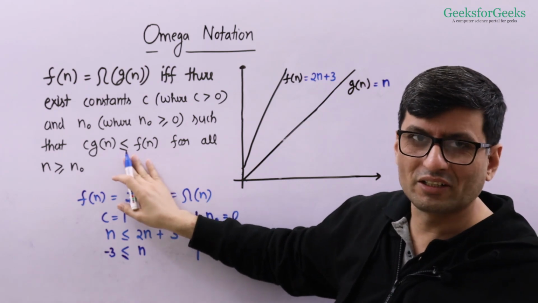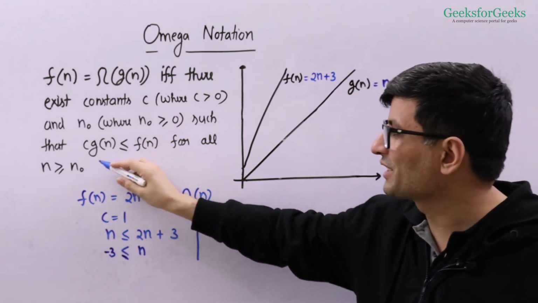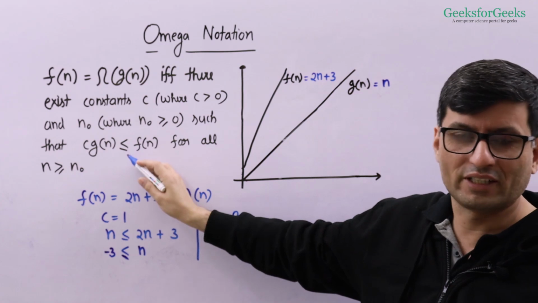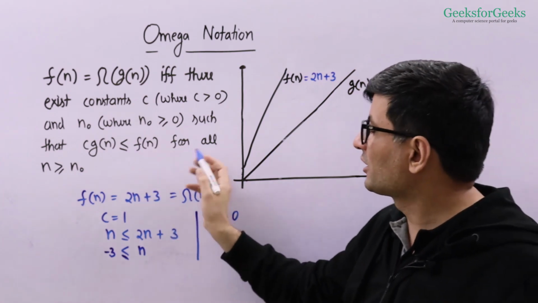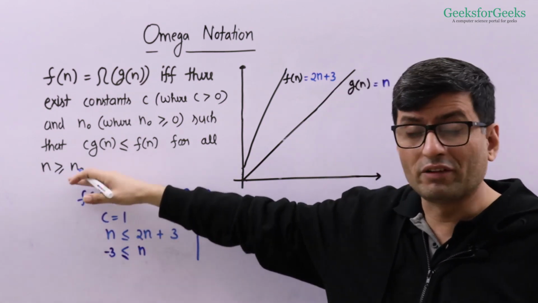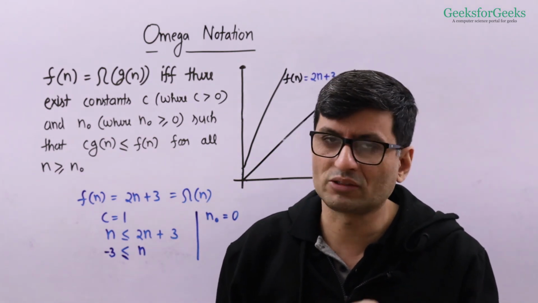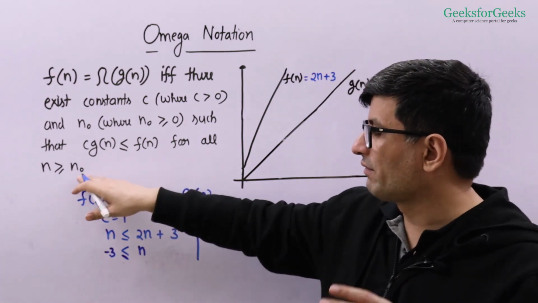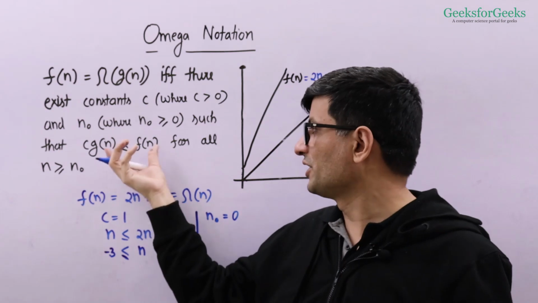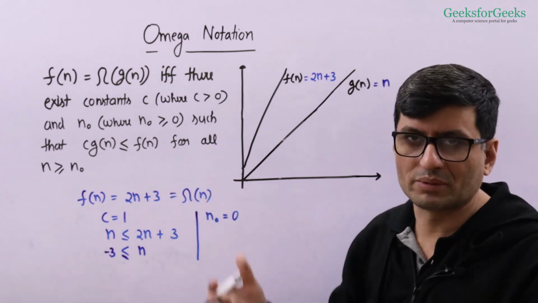What we were saying in the big O notation, we were saying Cgn is greater than or equal to Fn. Here we are saying Cgn is smaller than or equal to Fn. That's the only difference. And this part is also same for all n greater than n naught. See, this part is going to be everywhere. We talk about always large values of n when n tends to infinity. So if we find a value n naught after which this condition is true, then we use the particular notation, big omega or big O.